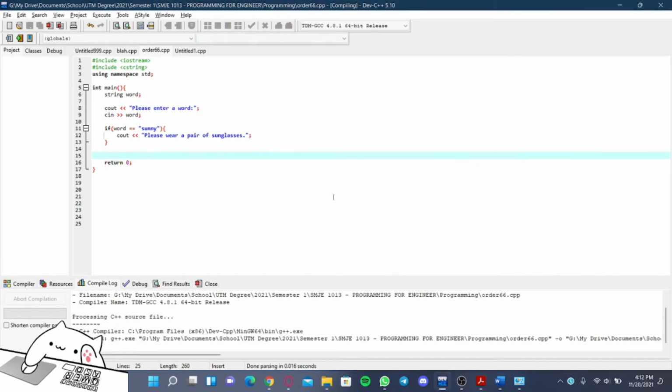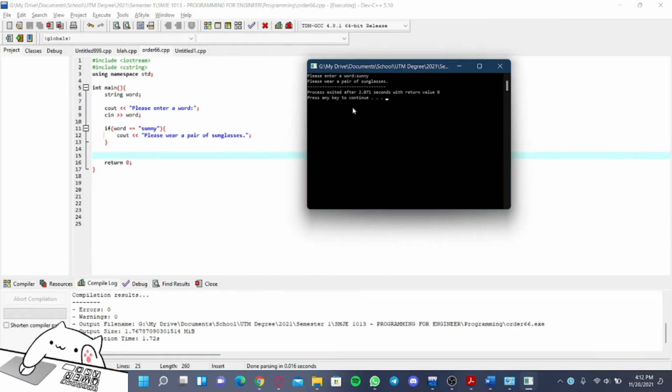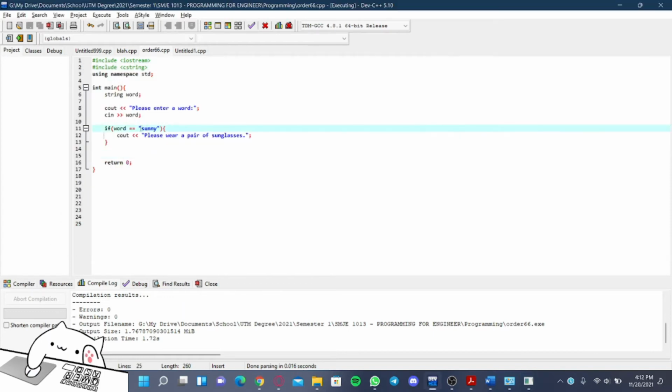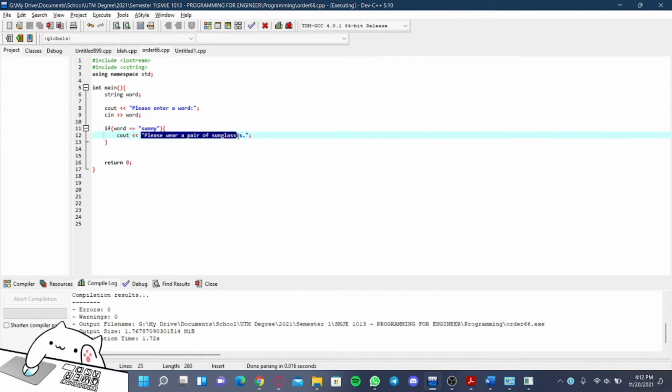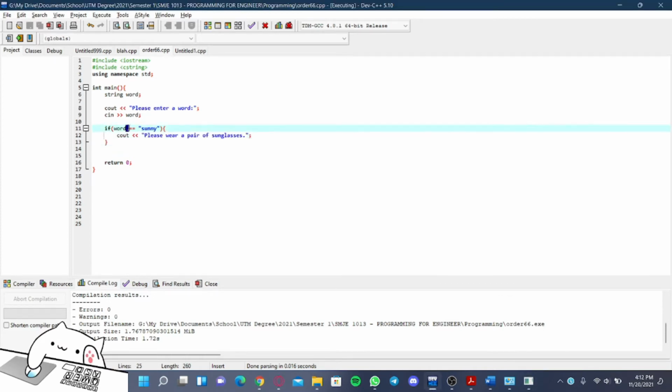Now, what if I were to just meet the specific instruction? Of course, if I tell it exactly what I want it to do, which in this case is input the word Sunny and give me this set of instructions, then of course it would do that. Now, as you can see, I've used the relational operator equals. You might ask me, oh, can I use other relational operators?